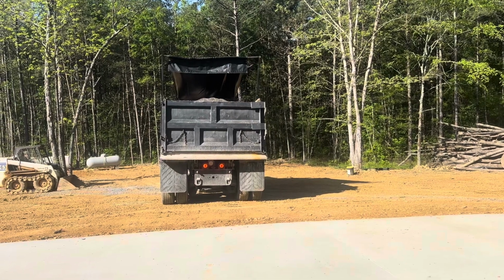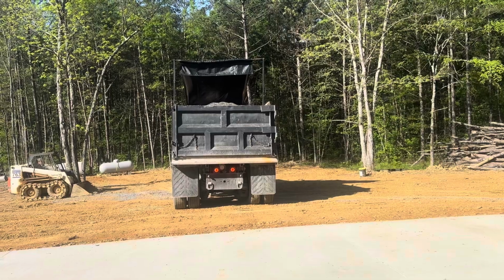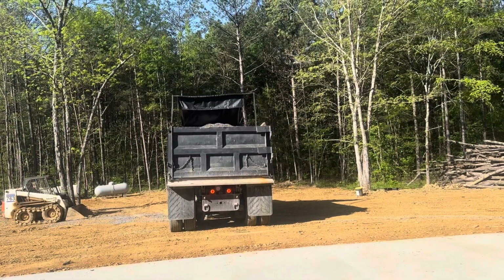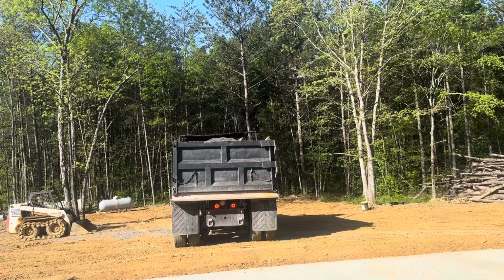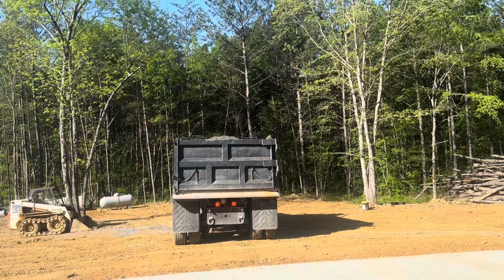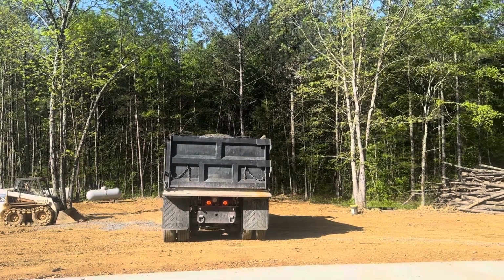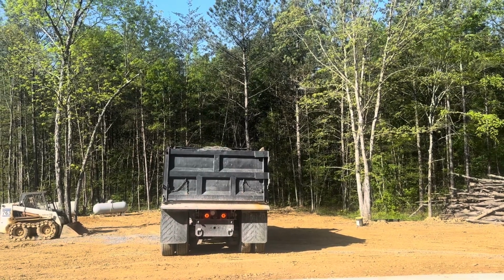Hopefully these millings are as good as the last ones he brought us last summer from a different place. Asphalt millings are something that you can get in certain places at certain times, you know, when they're tearing down the road, but they grind them up, crush them up. Usually they're double crushed, so they're pretty good condition.